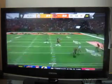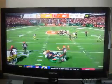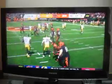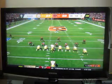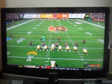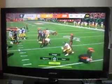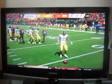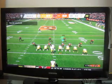Here's Burrow. That's gonna be it. And the Steelers have just about sewn up this football game. On fourth down, they felt compelled to go for it, and he throws the INT. Yeah, he knows that you can't take a sack there, so he had to try and force one in. Now, this might not be a throw he makes if we're in the second quarter, but he had to take the chance there, and this one wound up being intercepted. And he is met in his tracks behind the line of scrimmage. 2 yards the loss, second and 12.